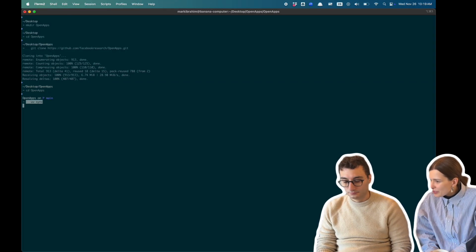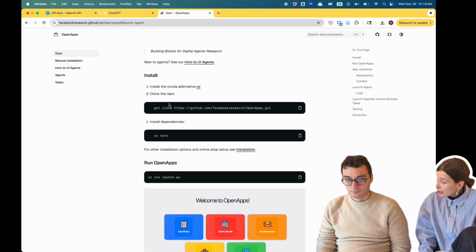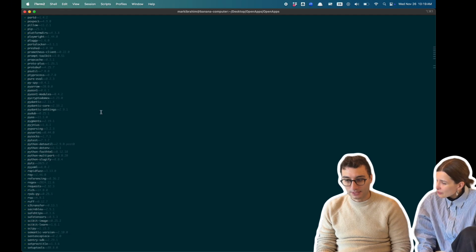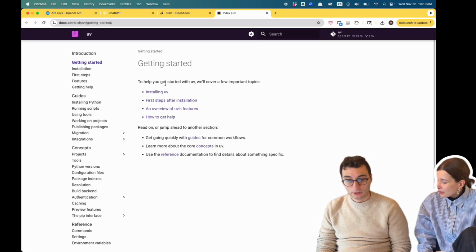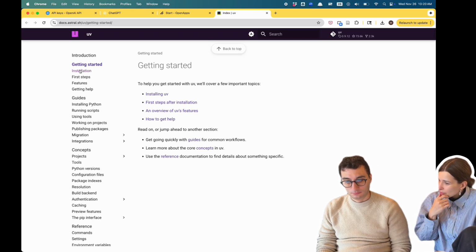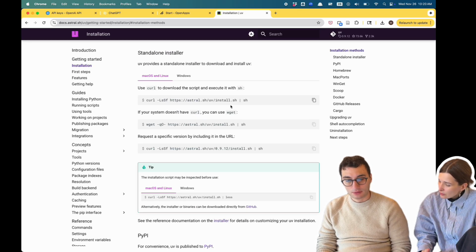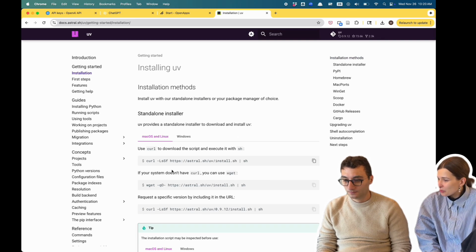Maybe for the people that are listening, UV sync is a Conda alternative that we used here because it essentially just installs everything in parallel, and that goes much, much faster. You saw this took just a couple of seconds, very fast. And there's a torch install in there. If you're on a MacBook, UV installs via brew install, but you can also just use the curl commands. I've used this first one successfully on a lot of systems, so it's a good go-to. Maybe the most recommendable one.